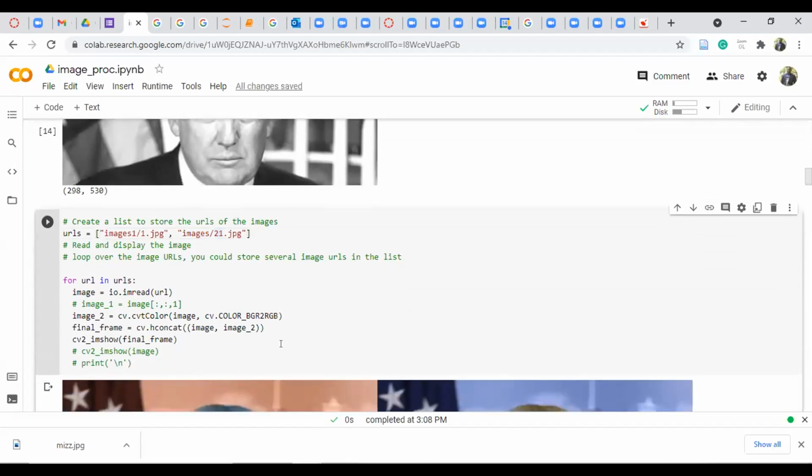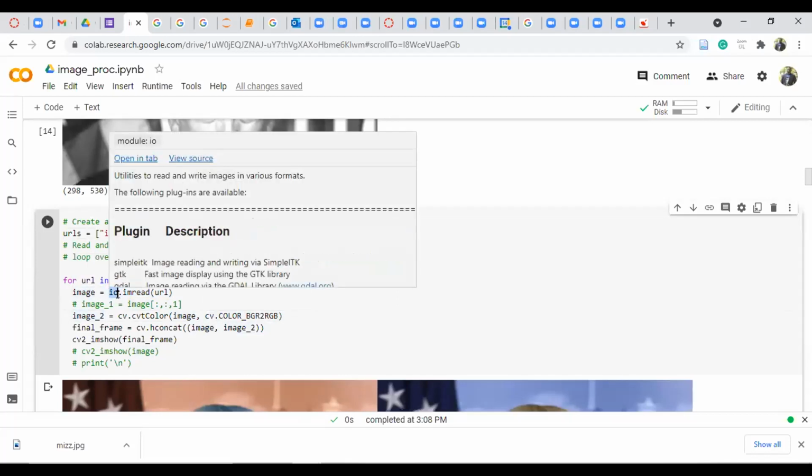Now to read both images simultaneously, I have to loop through them. So for each image in the image list, I want to read the image, then also convert it, because when I've read out the image with the IO, it reverses the original arrangement, which is red, green, blue, to blue, green, red, right?